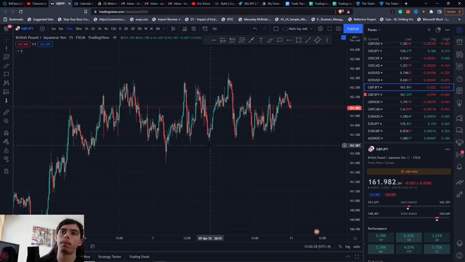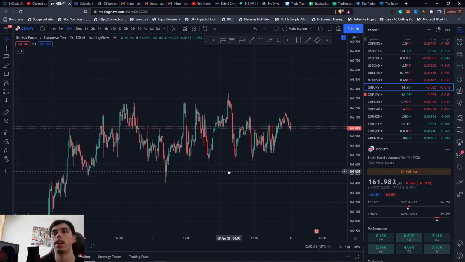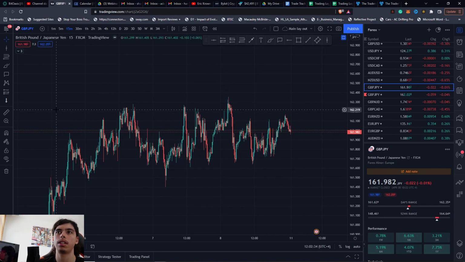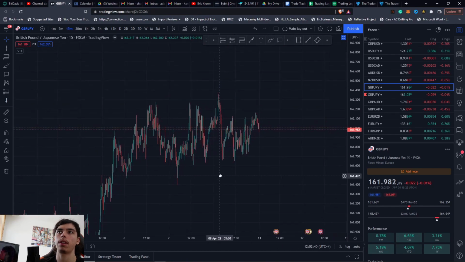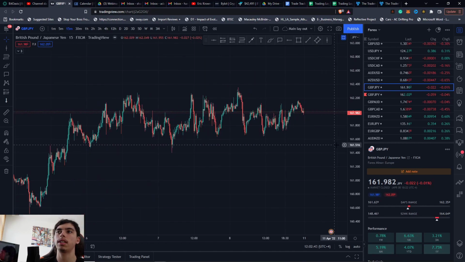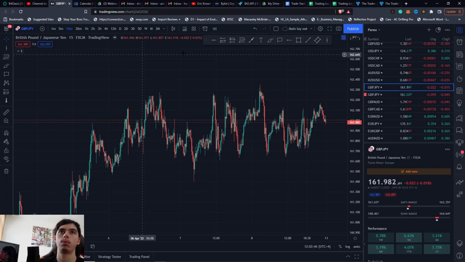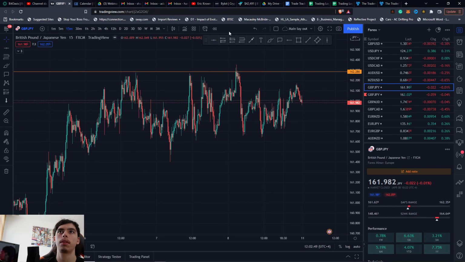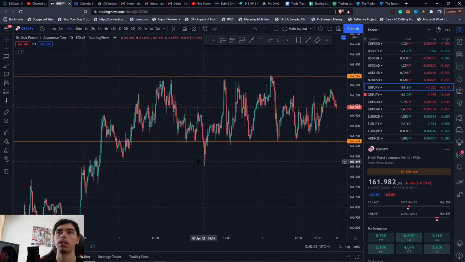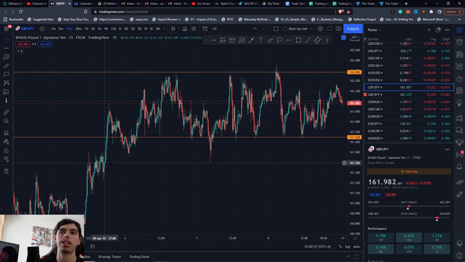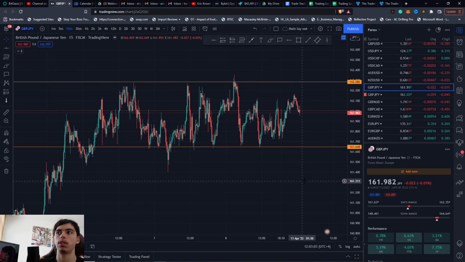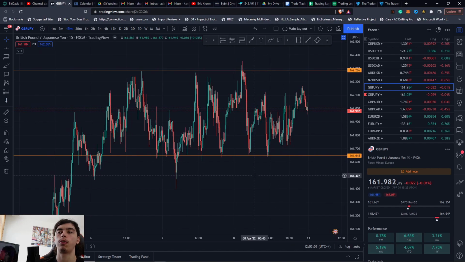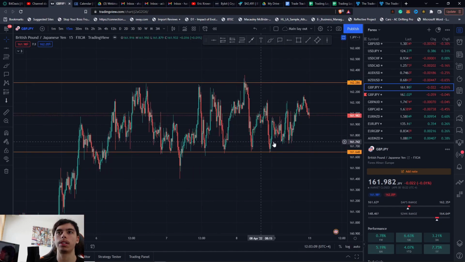So we're going to use pound yen because that's what I mostly trade in London session, and it's an easy example. So of course, as you can see here, on a 15-minute time frame, from the start of the week, we've been basically ranging. We range here, had a breakout, and then continued to range. Now, the interesting thing here is that when you're in a range, which we can define by having range highs here, and you can define by having a range low here, because we're not going to take this lowest point here, because this is basically a couple of fake outs retesting from this zone here. So the most tested zone is here, here. You can see how many times the zone has been tested, which is around 161,648. So around that zone, this is your range here.